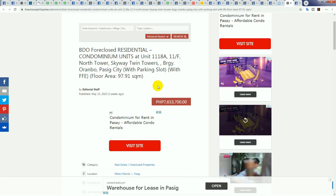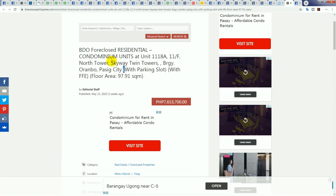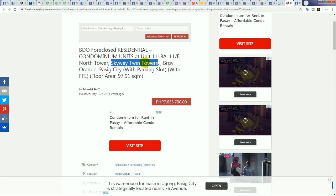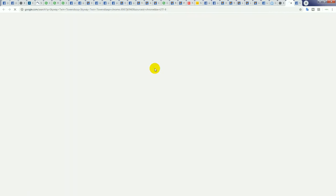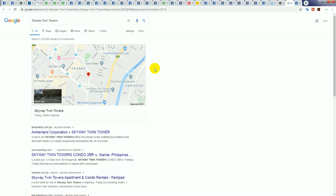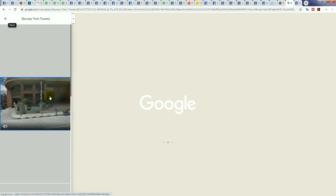Sky Twin Towers is not a bad tower — I'll show you that now. The bank doesn't show pictures, but I've found an image of what the tower looks like. This is just outside Ortigas, between Ortigas and Makati. I've been trying to make this video shorter but we've got a lot to get through.